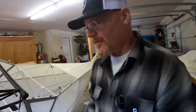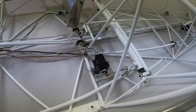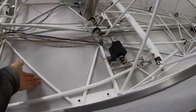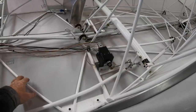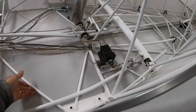The other thing that I've done that I didn't record was some chafing tape. I was really looking for places where these two huge rolls of chafing tape were necessary. Some people put them underneath everywhere the fabric touches. That's really not called for in the manual. The manual calls for it anywhere that there's going to be sharp edges or somewhere that can tear the fabric.